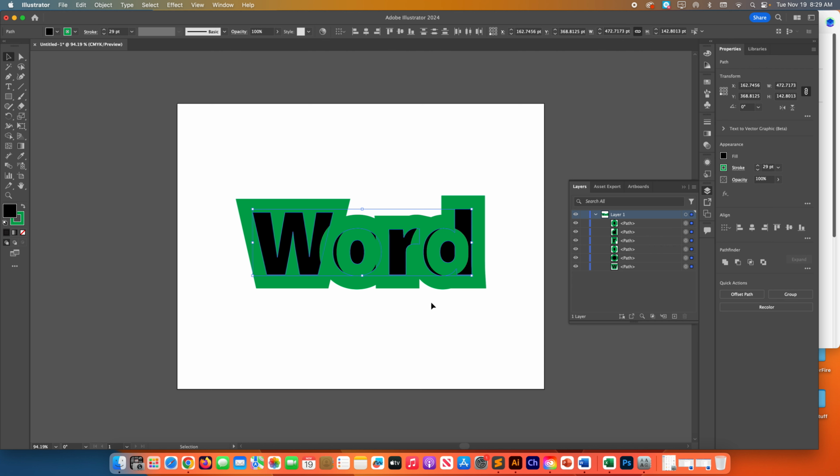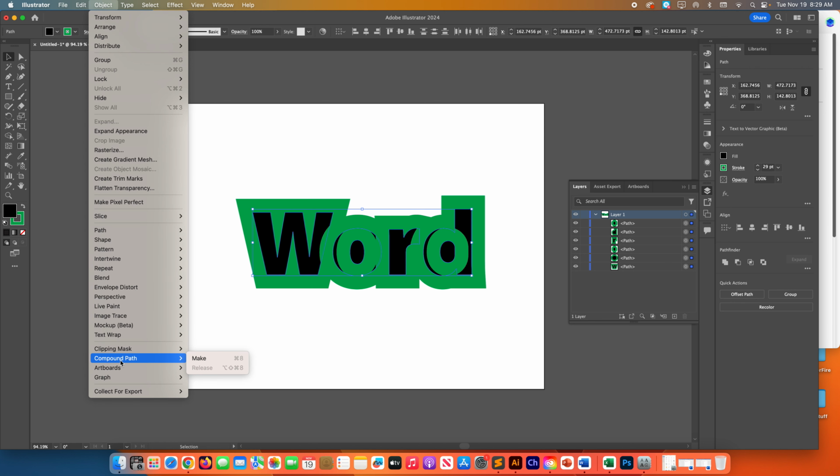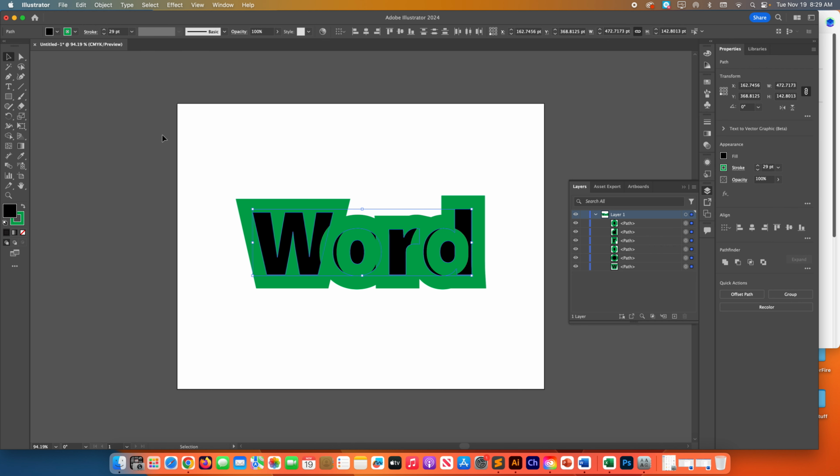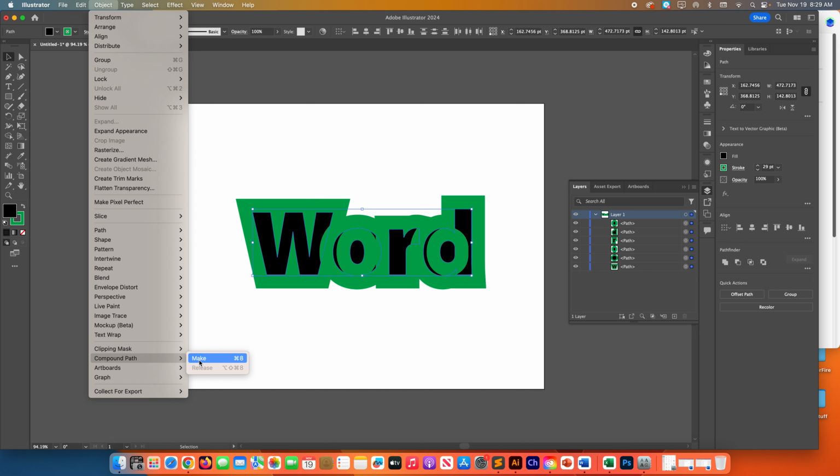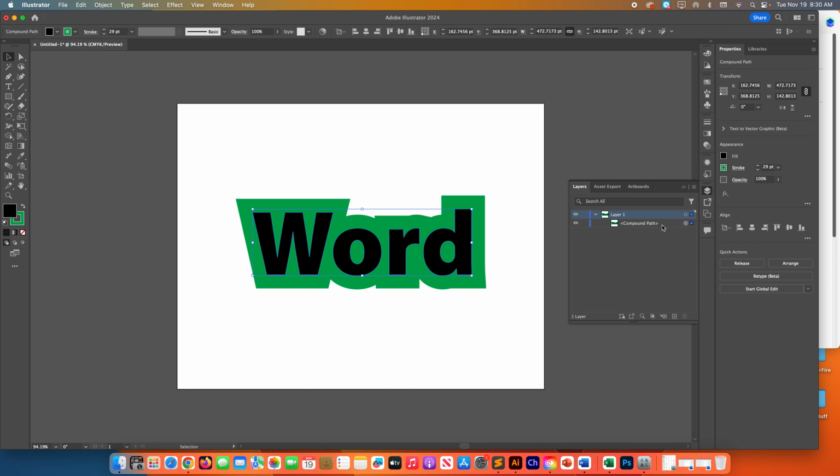So now that that's all undone, I go back in and recompound the path. And now let's take a look at what happens on the layer. Oops. Recompound path, make. And you'll notice I have one object now, a compound shape made out of 6 shapes: the outer strokes on all the letters and the 2 inner strokes on the D and the O. And you'll notice that the green shape around it, the one I made with the stroke, is perfectly normal. It's not overlapping anywhere, and that's because this is one shape now.